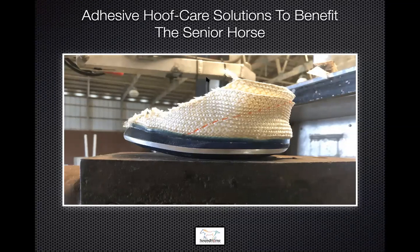We've got to remember that when we balance a horse, balance is only a moment in time. The next day, the horse is already starting to grow out of balance. Four weeks later, the horse is out of balance. And your internal compression and tension within the capsule only gets stronger and stronger. So it's just as important with the senior horses to keep them on a tight shoeing schedule.